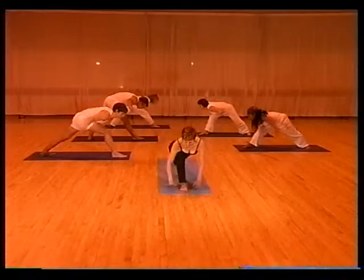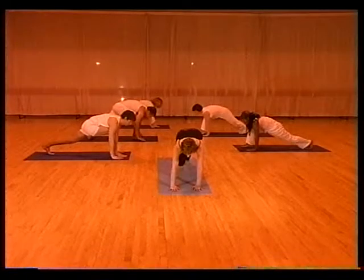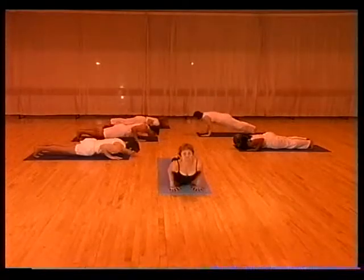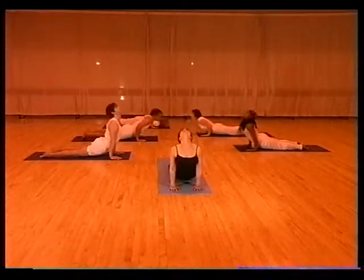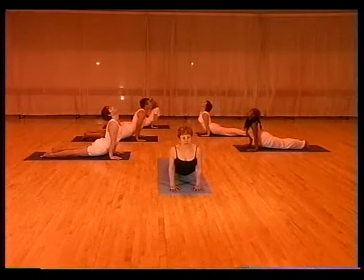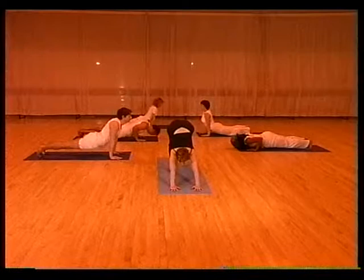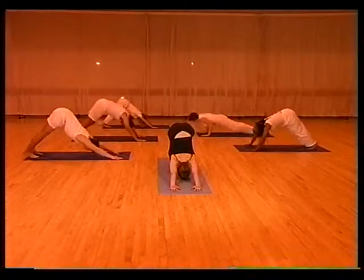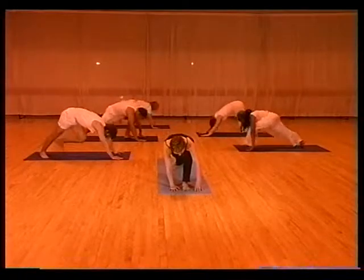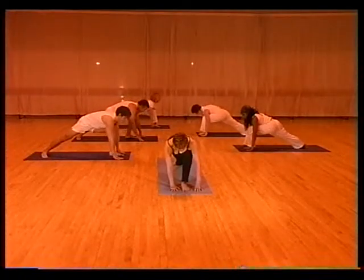Coming back to a flat body stretch, place your hands down by the side of your feet. Both feet together, make sure your hands are directly under the shoulders. Push forward into cobra. Good deep breath. Good. Tucking toes under, exhale, and push back into dog. Deep breathing. Turn out, right foot and shoot through left.